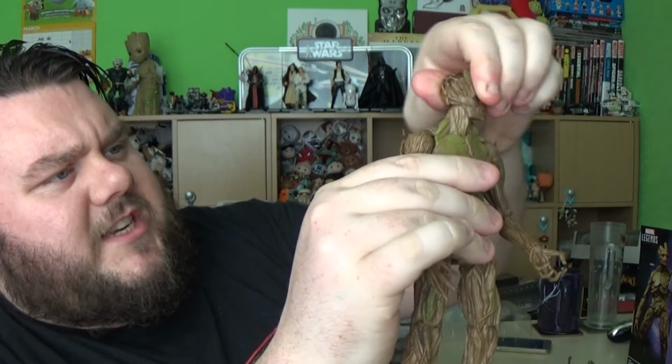I'll get my Star-Lord out and actually we'll do a comparison. But he is awesome. A little bit on the flimsy side, in my opinion. These elbow joints and things feel a little bit iffy. But he is very well articulated, just like the rest of the Legends series. So we have the head that is on a ball joint, so you can rotate that side to side, as well as up and down.